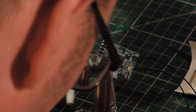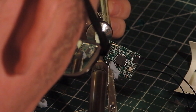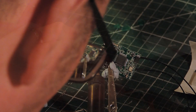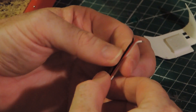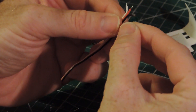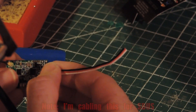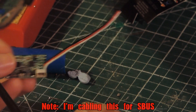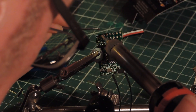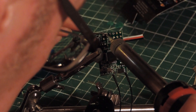My eyesight is so bad here, I have to get so close to see what I'm doing, even with my close-up glasses — apologies for my head. Next thing I'll do is take a piece of leftover servo wire, strip the ends off with a knife. I'm not going to tin these, just twist them up tightly, and then poke them through those holes we made with the solder sucker, and then just solder those in place, which is a pretty quick operation.